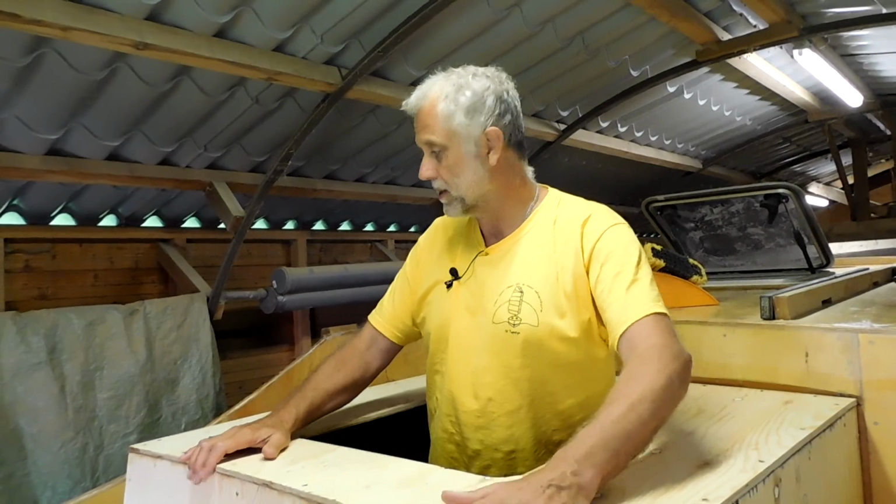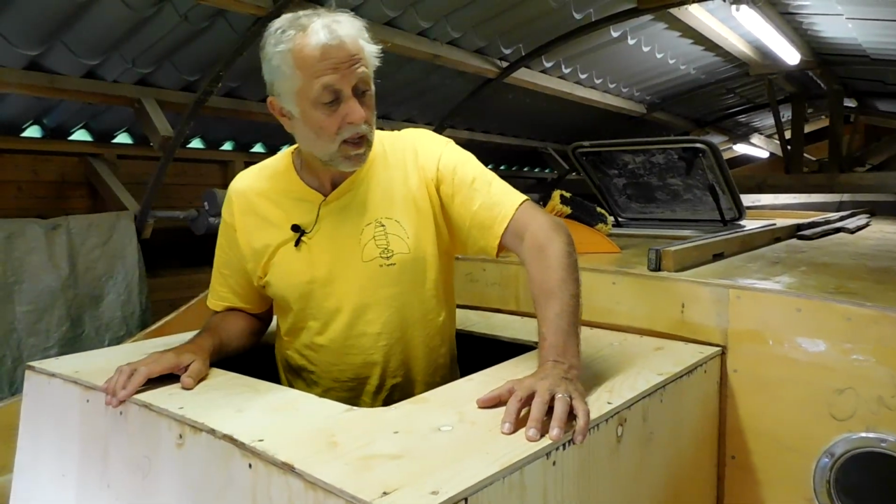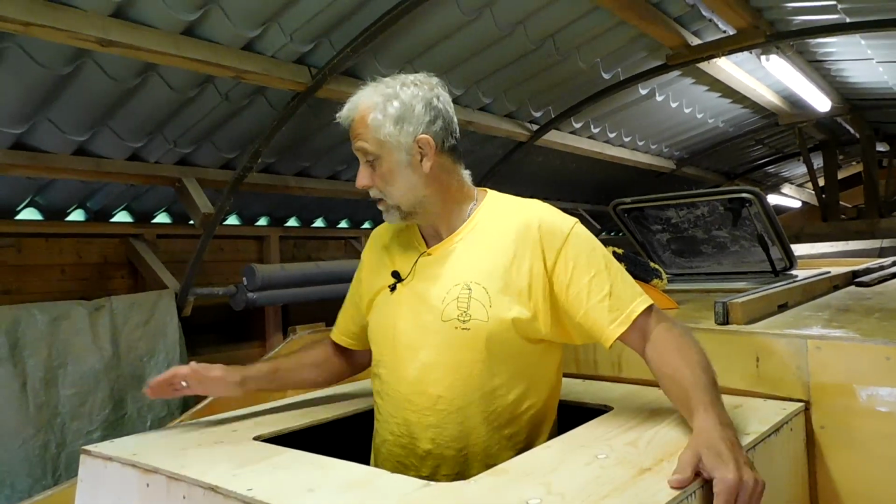This is still just the first layer of it. It's just one 10mm ply board at the moment. Second layer to come. But as you can probably imagine, first job was to cut the boards to shape.